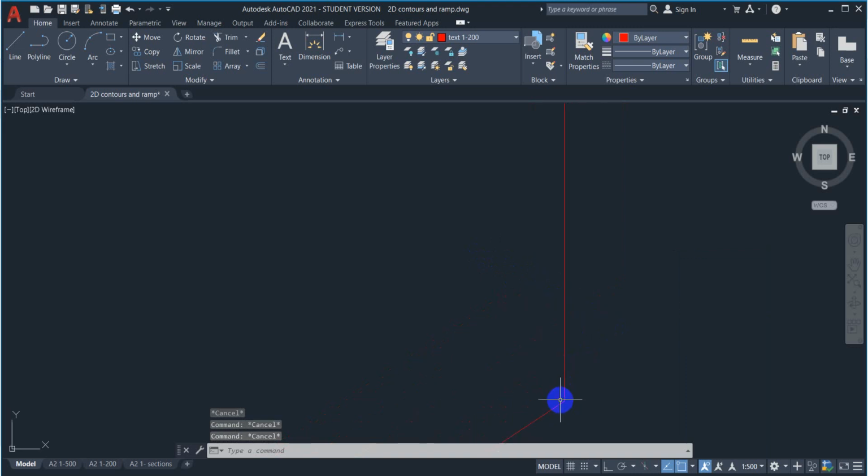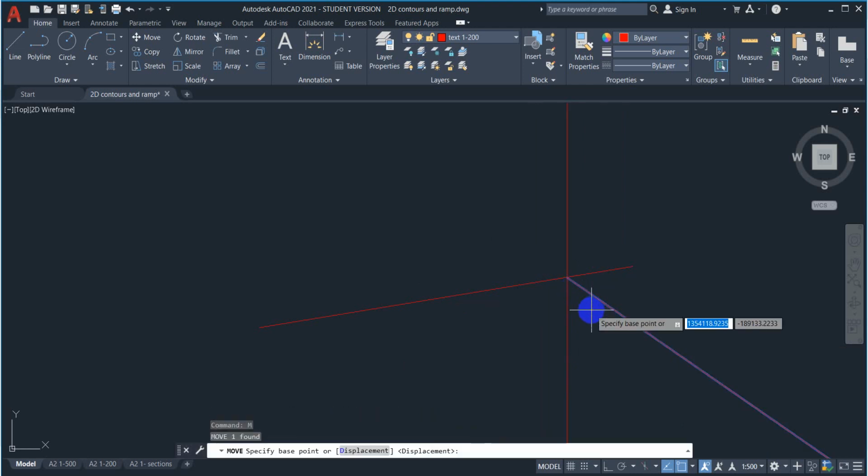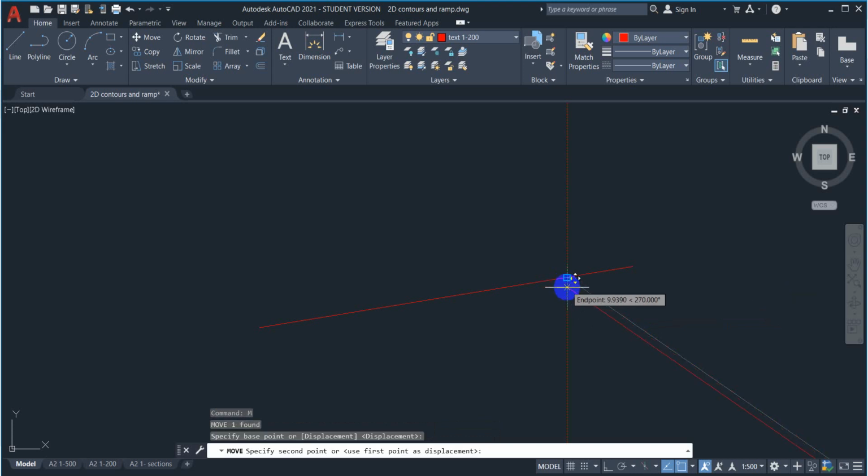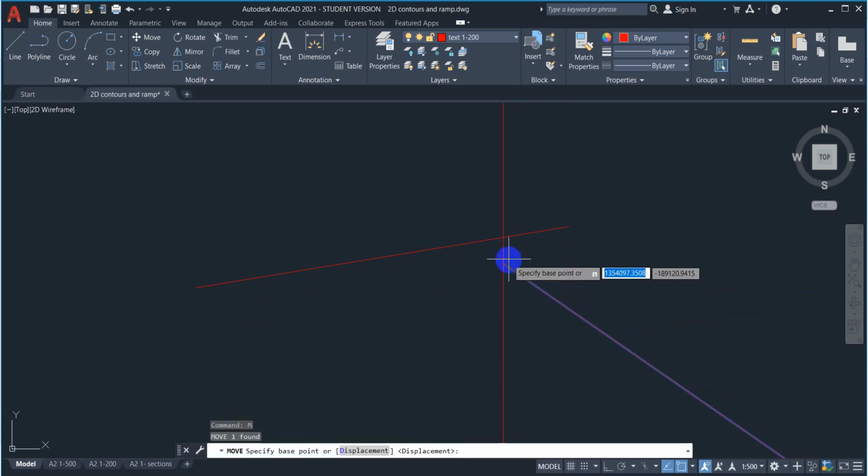So let's say I had a line that was crossing this line, and a line that was happening at the intersection of this line. But let's say this line was just a little bit off from here. I'm just going to make it a bit closer.